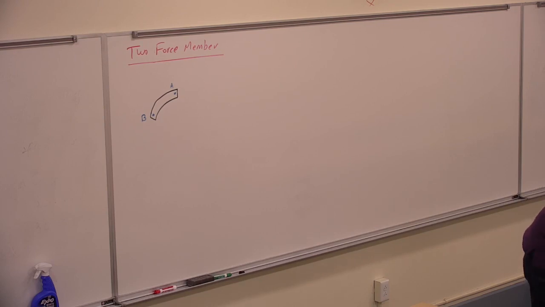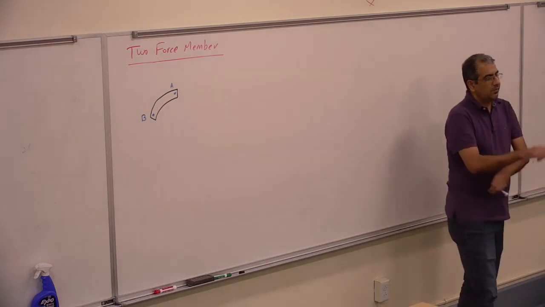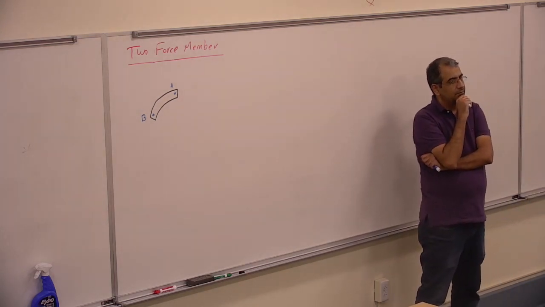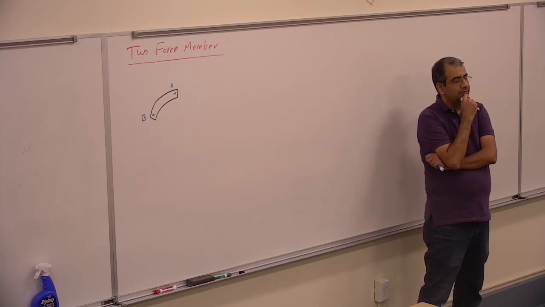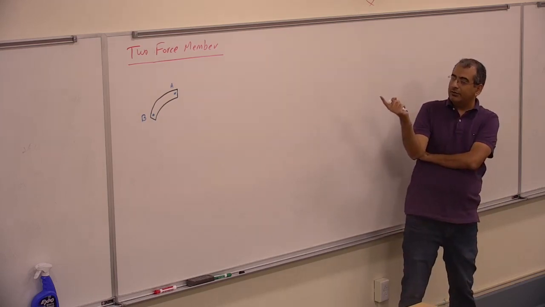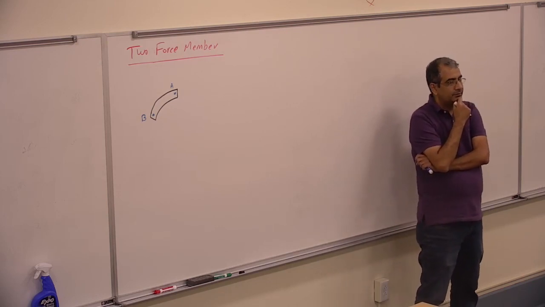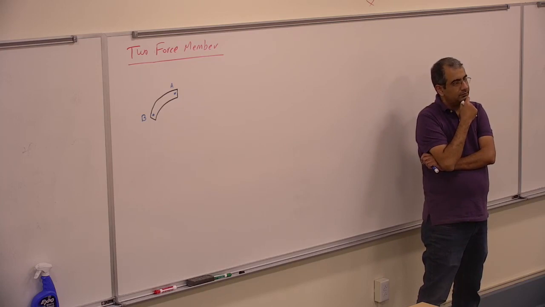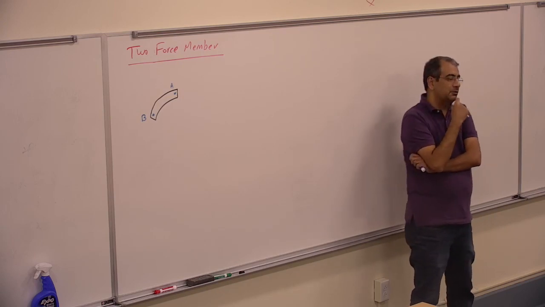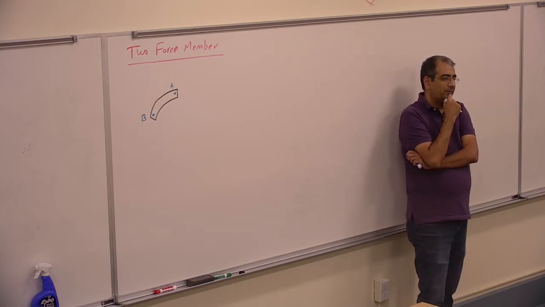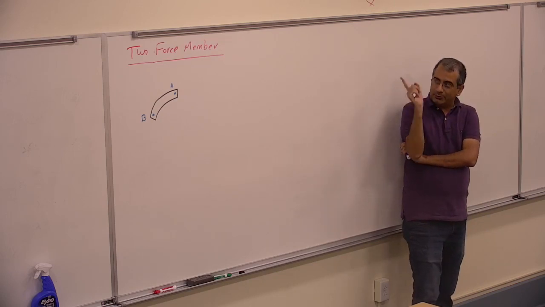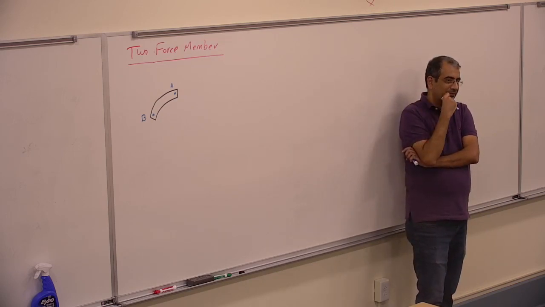The only way we get zero moment, and I'm thinking about moment, not rotation, because I think they're kind of the same, is if they intersect, or if they are at the same origin. So we know that they are not at the same origin. I want one of them to be at A, one of them to be at B. We need them to intersect, and the only way we can do that is for them to go through each other, which would then have to be the line of action. They'd have to share a line of action. So which line of action should it be? One that goes through both. The straight line between A and B.